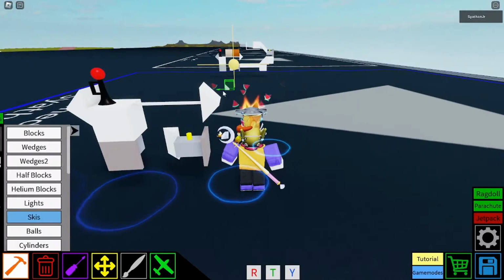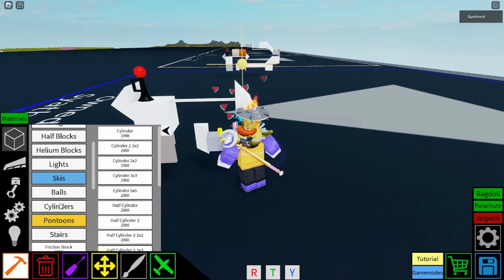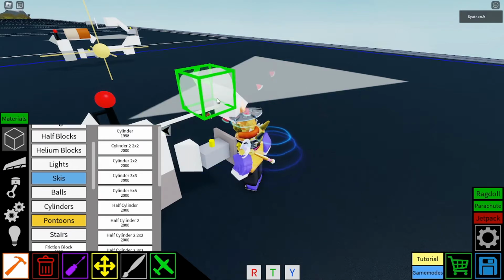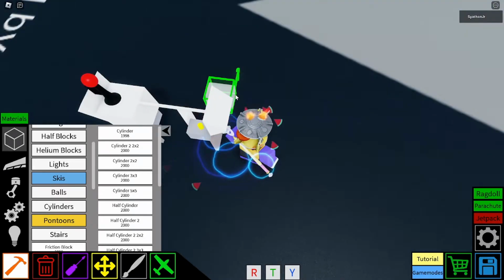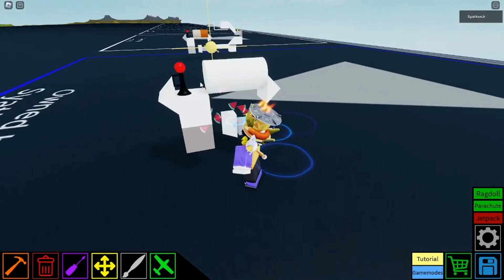Once you do that, go into the cube icon, go down a little, and then click on cylinders. And then what you want to do is click on cylinder, just the normal cylinder, not half cylinder, not half cylinder 2, not half cylinder 2x2, 3x3, 5x5. You get the point. Just normal 1x1 cylinder. Place it on this half wedge. I'm pretty sure it's called, yeah, half wedge here above the trails 2.